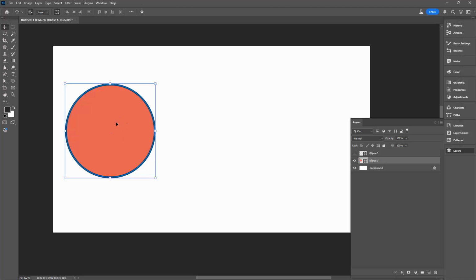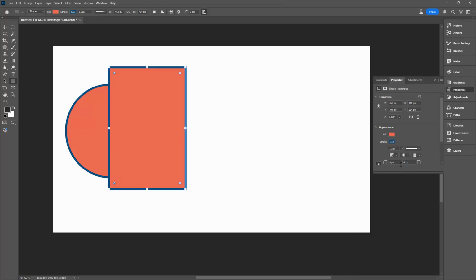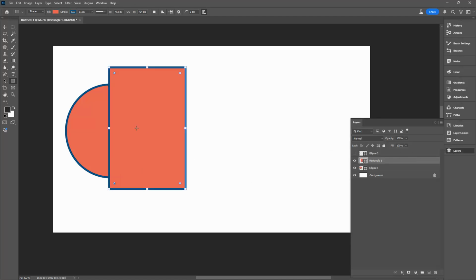What I'm going to do with this one here is I'm going to cut it using a rectangle. So I'm going to select the path selection tool so that I have this shape selected. I'm hoping that what I'm about to do is going to go on the same layer. If it doesn't, I've got a fix for it. So let's go with the rectangle tool and let's just drag out a rectangle. And this is not gone on the same layer. Sometimes it will, sometimes it won't.